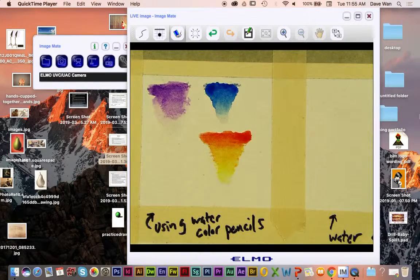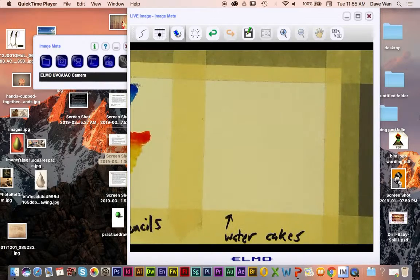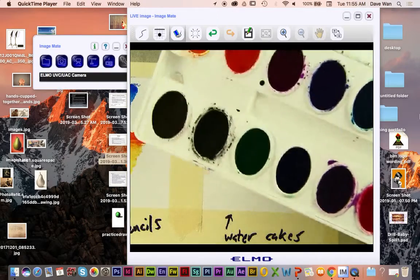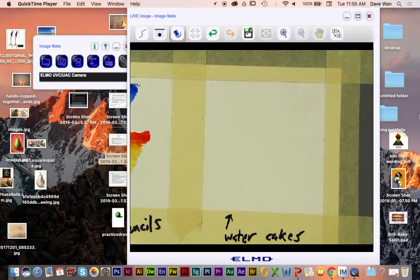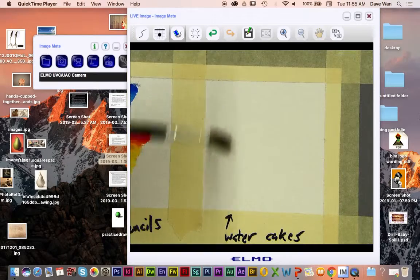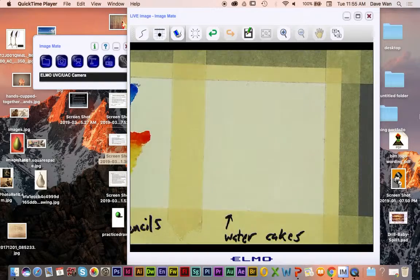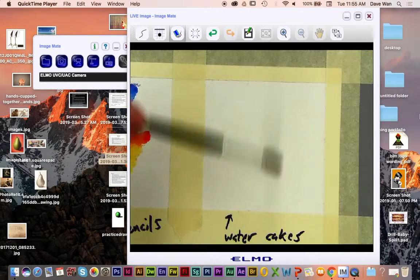This next section though, we're going to do the water cakes. Okay, so the water cakes, this one's going to be a little bit more fun. So with this one here, you used it before where we initially just put water on the brush. We use this to color. So we don't really need to practice that anymore. But I really want you guys to try this technique though, where you get a wet brush and then just go over the area with water. Don't put too much water though, but just enough water. Just see how it looks.